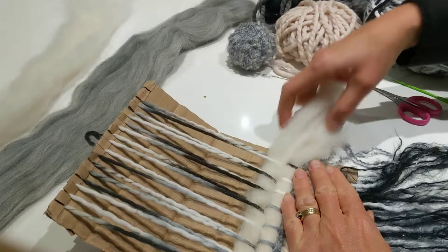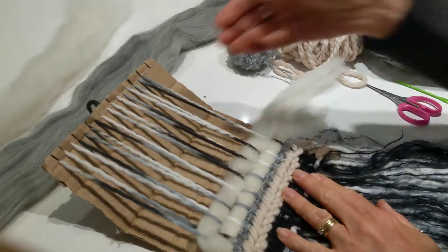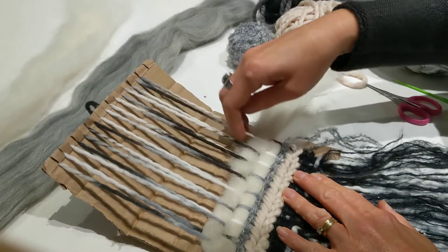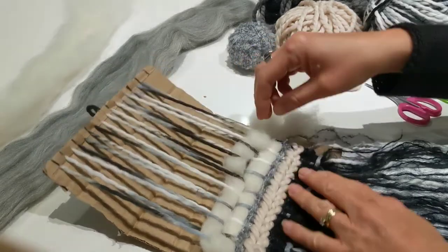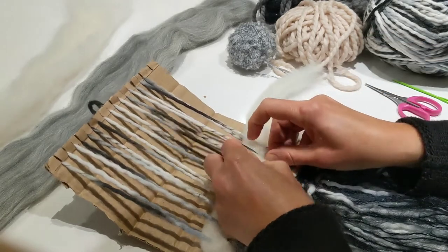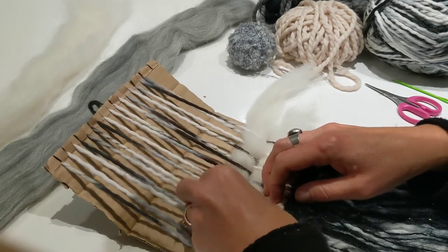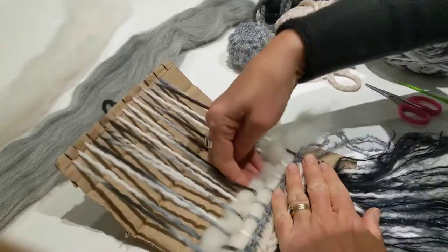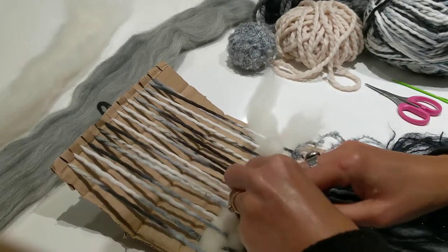Now, this is where you can see why having an interesting weft yarn makes sense, because if you're putting through these thick bits and you can see the weft, it makes it much more interesting. So before I finish up here, I'm just going to gently pucker these up just to make them a bit more prominent. I'm just going to pull them all out a little bit to make them stand out. Push it down and do the same on the lower one. Okay.